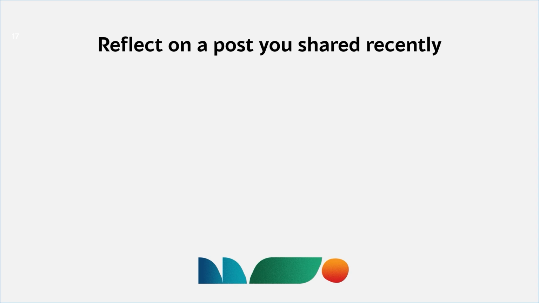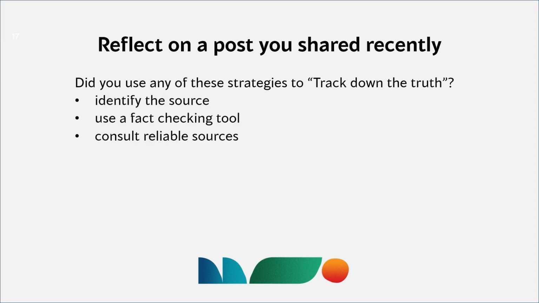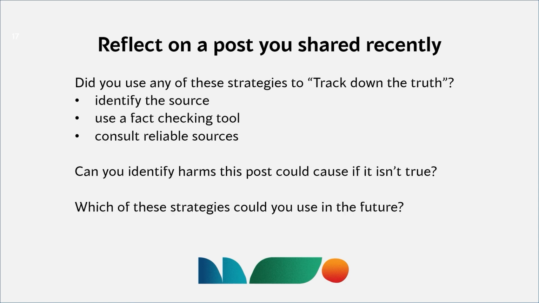Let's take a moment to reflect on tracking down the truth. Reflect on a post you shared recently. Did you use any of these strategies to track down the truth? Identify the source, use a fact-checking tool, and consult reliable sources? And can you identify harms that this post could cause if it isn't true? Finally, which of these strategies could you use in the future? You can record the answers to your reflection questions in Handout 1, Question 3.